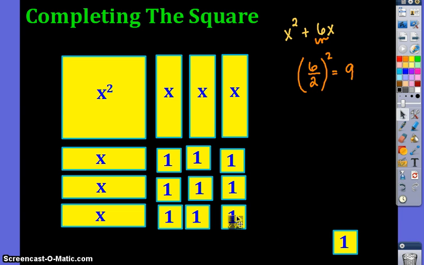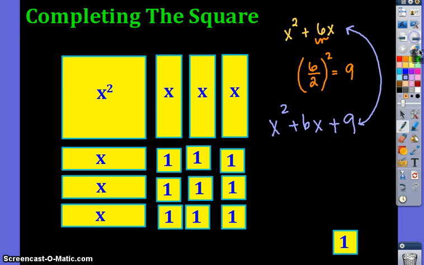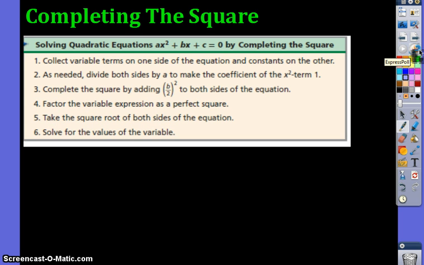There it is. We've now completed the square. You can see we've got the full idea here. So the expression that we would now write is, we'll go back to the pen, x squared plus 6x plus 9. And we've now completed the square. It's important to note that these expressions are not equivalent to each other. However, in the next video, we'll talk about how we can use this idea of completing the square to solve any quadratic problem.